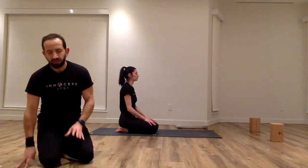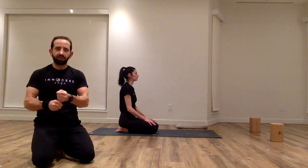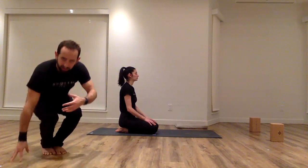I've been practicing for over 10 years, and I can tell you that I've noticed that that particular pose, camel pose, can trigger so many things. It can release so much pent-up energy, things that are kind of held in there. And so it's a beautiful release if you allow it.